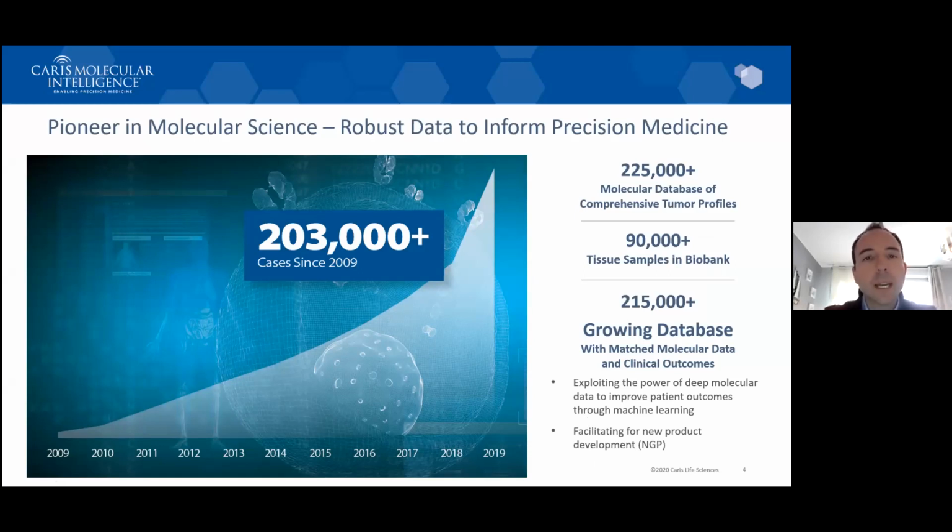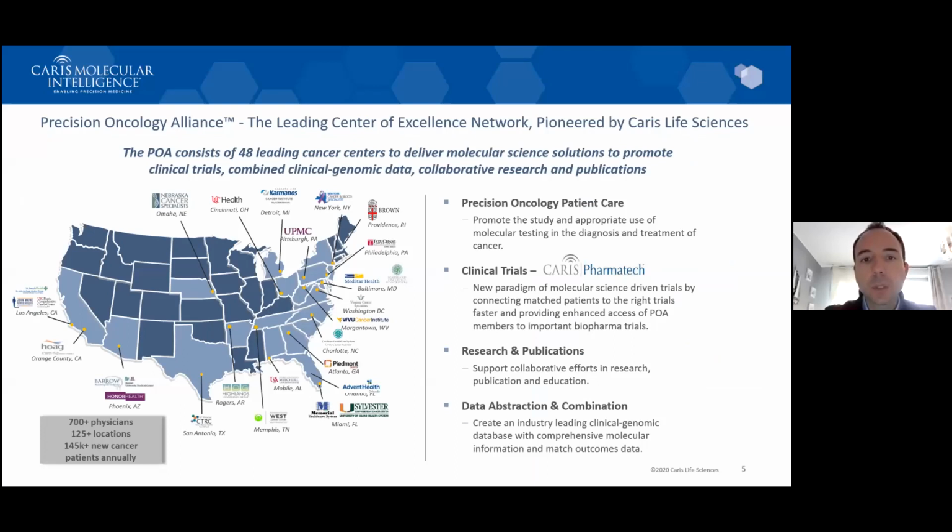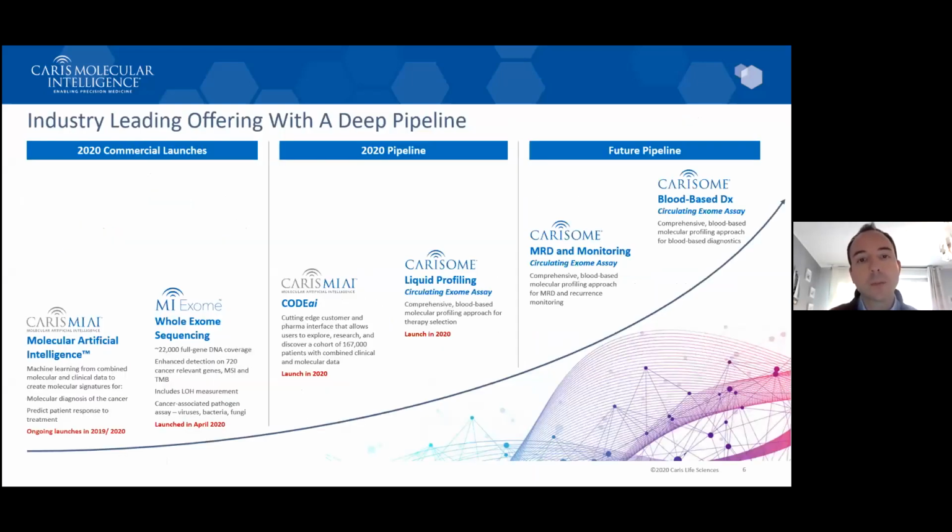So why are we so far advanced? Why are we doing what we're doing? And where does this come from? The answer is, it's not us alone. We are coordinating a research network of 48 leading cancer centers around the world, mainly localized in the USA. Now you see a little bit of the infrastructure of our company, our philosophy, and where it's coming from in our science. And then as an outlook, let's start with cancer of unknown primary management.